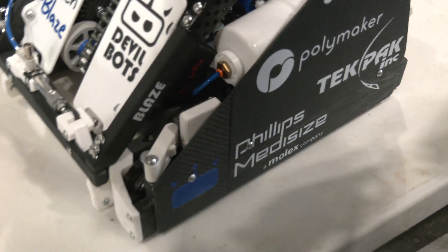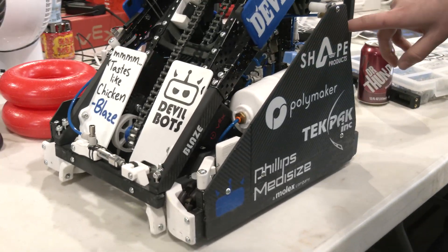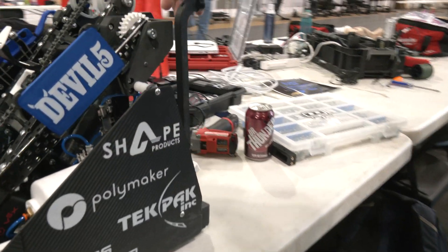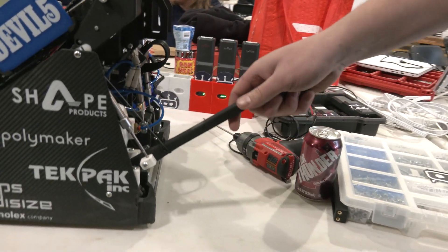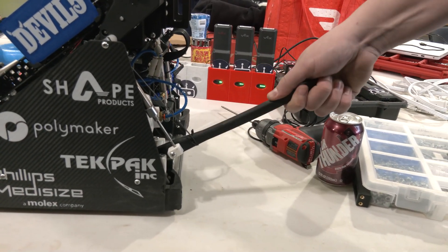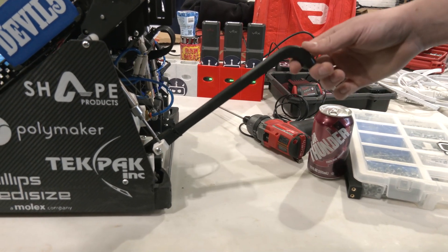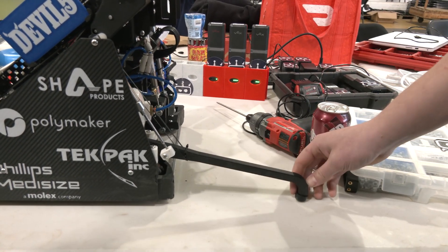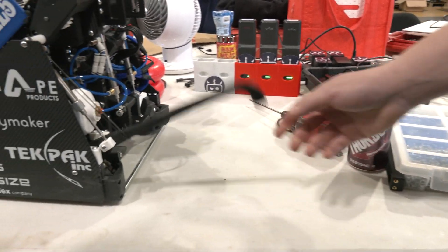With this in mind, we use this starting-distance advantage combined with our mobile goal hook. This is about our third iteration — it's 3D printed for weight, in draft PLA which is very flexible, not too rigid, and we can flex it without it snapping. It allows us to get an extra reach into those mobile goals and pull them back as soon as we get an auto.